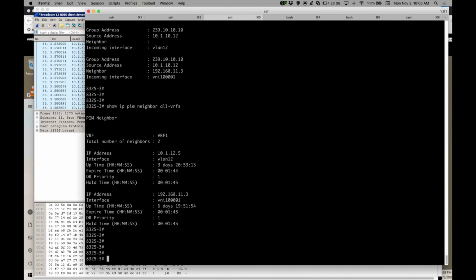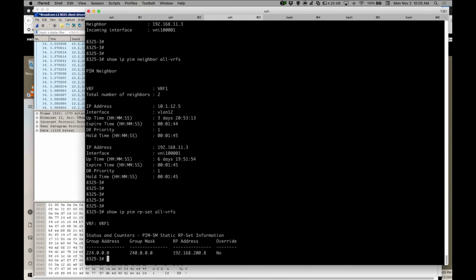And you have a static RP also here. So show IP PIM RP set VRF. Again, the same RP IP here also, and the mroute information.